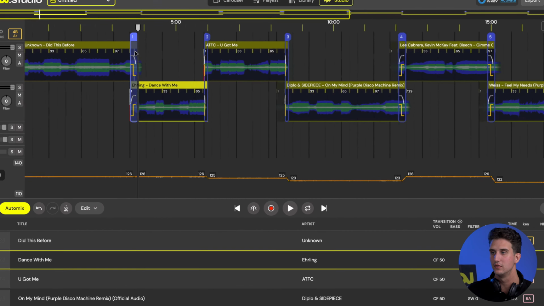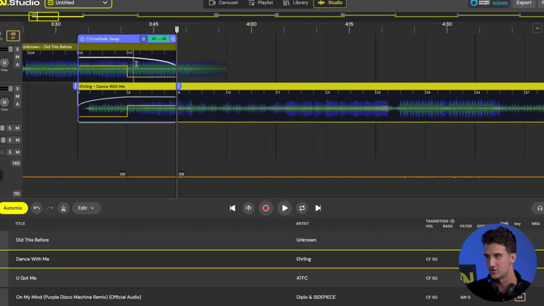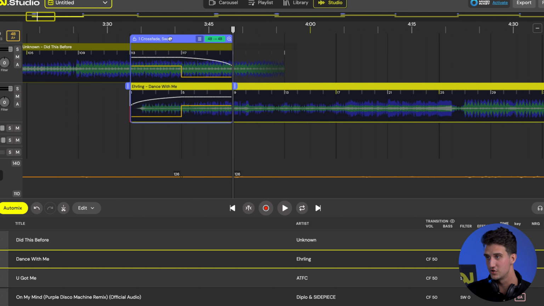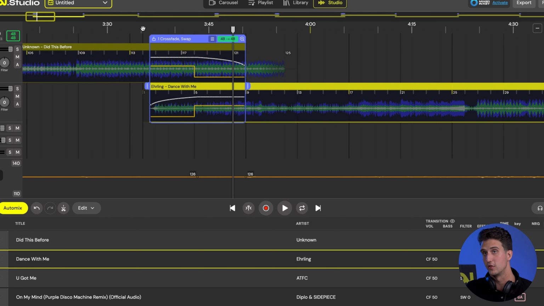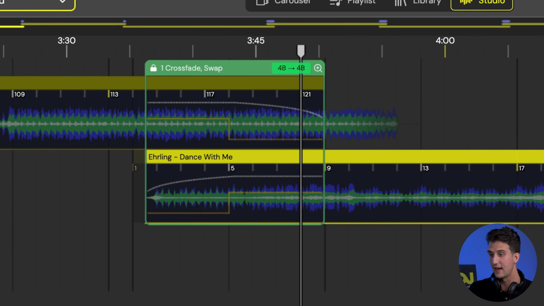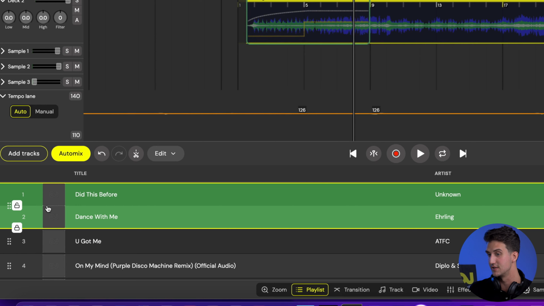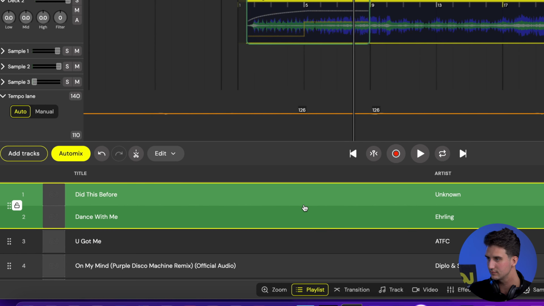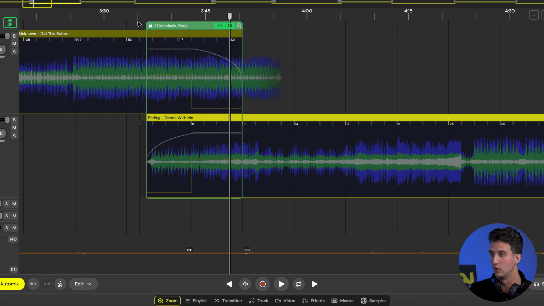If I zoom into one of these transition blocks here, you'll see what's called the transition window. This transition window can be shifted, lengthened, shortened, and manipulated in numerous ways depending on the transition we're going for. We can also lock this transition window, meaning that if we want to make changes within our playlist order, these two songs will always stay the same. And you've probably noticed that we have a playlist view down here as well, which is quite handy. If I want to hide that, I can just hit zoom, and now I've removed all the clutter, so I have a good view of my timeline window.